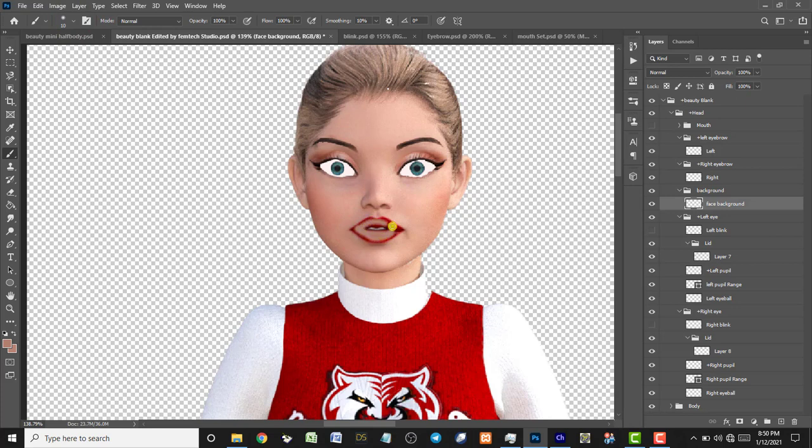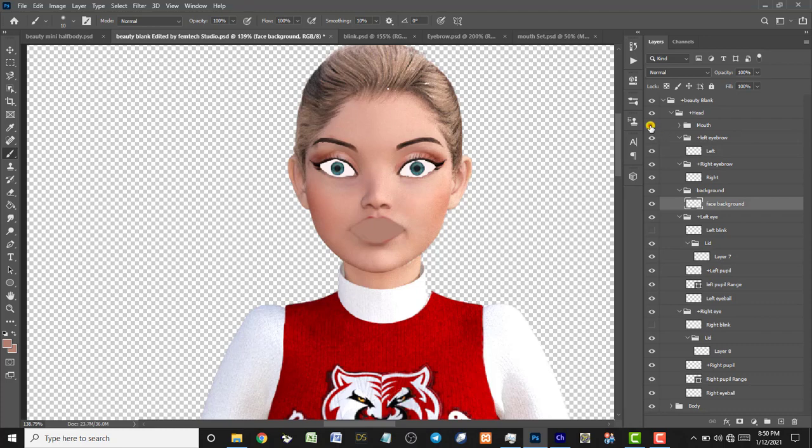All we need to do is also cover this area, something like this. You can do more of this, but I think it's okay like this.